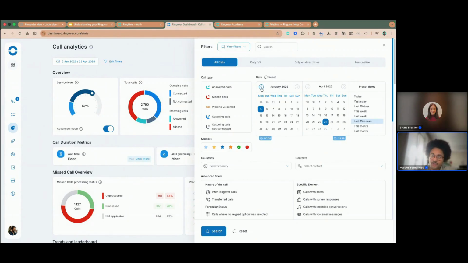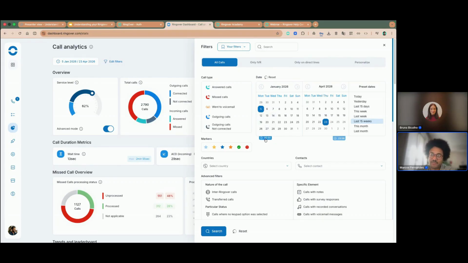And you can also, of course, specify a specific begin date and end date in order to filter your analytics. You don't need to actually change the time because let's think together. Here, we're talking about the beginning of the day, so January 5th. Here, we're talking about the end of the day, so April 23rd.